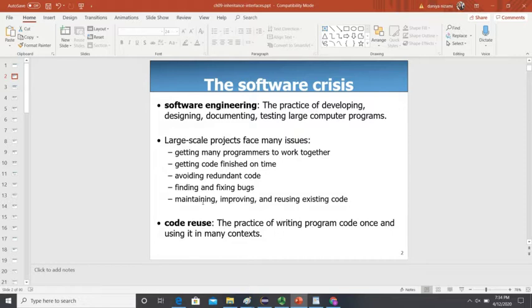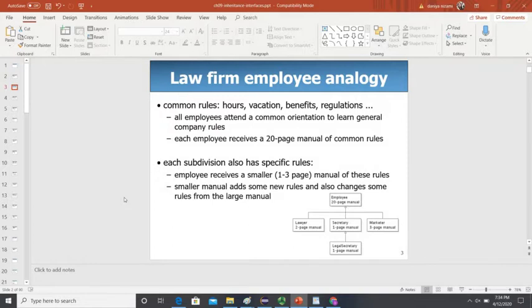There is a team of 5 to 6 people who are working on one software. You face a lot of issues because maybe some of you are working remotely from home or located at different locations. It's really hard for many programmers to work together. You have so many issues, a couple of which are listed over here. So let's get started.